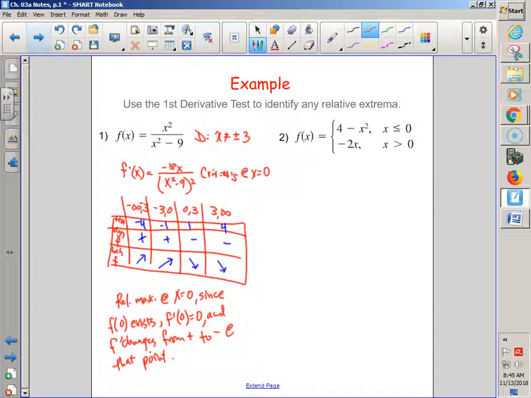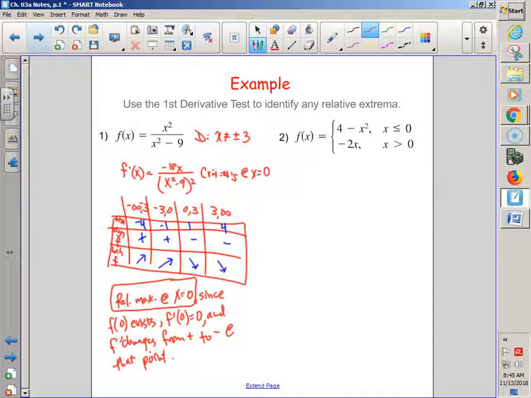I just kind of fleshed out what a critical number means in that I'm saying, oh, okay, f of 0 exists and f prime of 0 equals 0. And the sign change is all enough justification. AP is all about, can you build your case? A case that's airtight, that no one can say, oh, wait, but. And that builds the case for why there's a relative max.